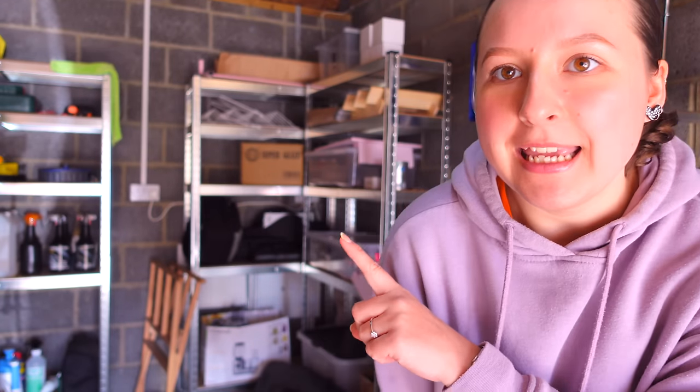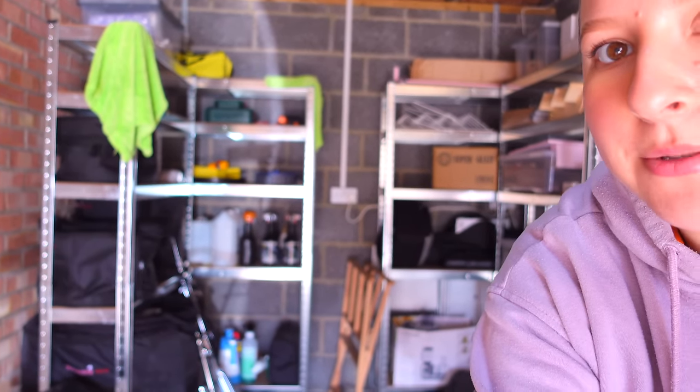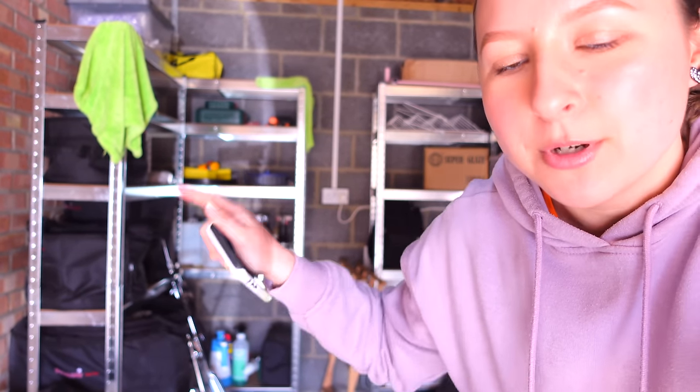We cleared a load of stuff out in the bungalow as well. We spent a good few days organising the garage, and it's now so much better. So at the back here, I've got this corner shelving unit, and Lewis has his own corner shelving unit there as well, with all his drum kit and all his manly car washing bits and stuff.